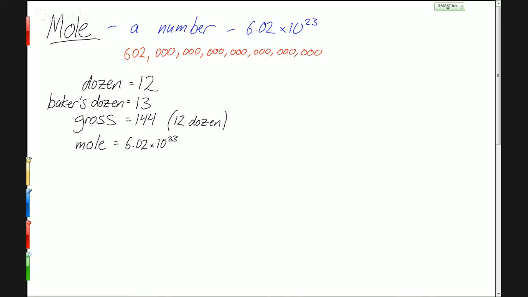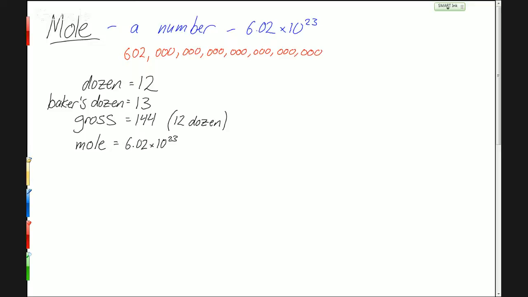Now, it would be ridiculous to think of anything on our usual day-to-day scale in terms of a mole of those things. We wouldn't have a mole of donuts, right? It's just unimaginably large. There isn't enough flour in the world to make that many donuts. I saw a thing about it, that many donuts would cover the earth to a distance of like 5 miles or something. Anyway, it's a huge number.